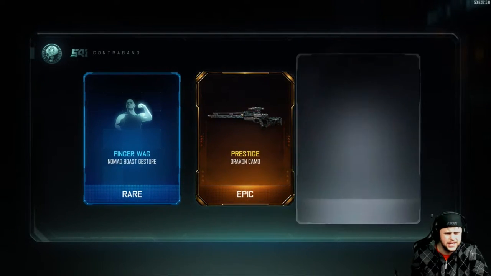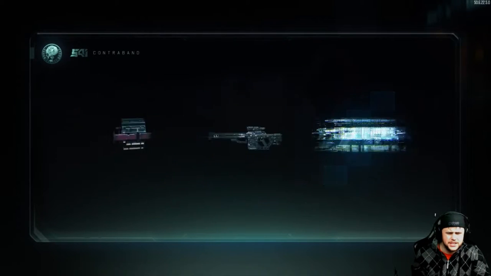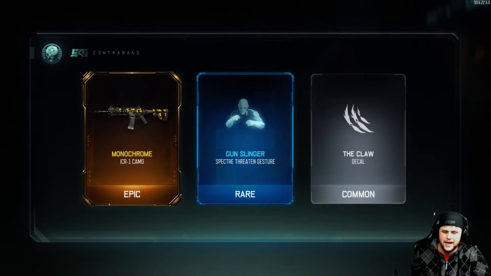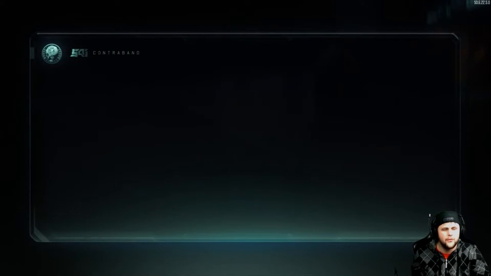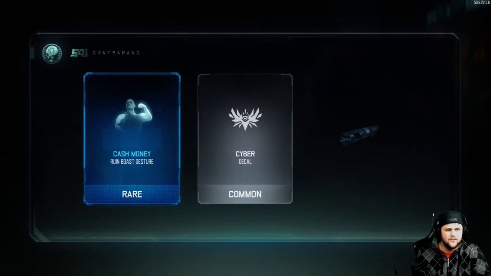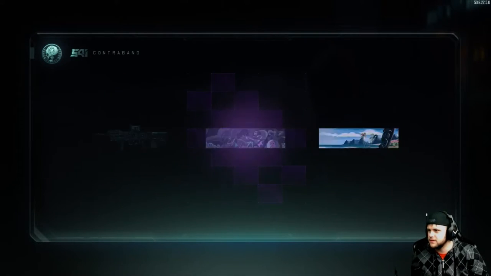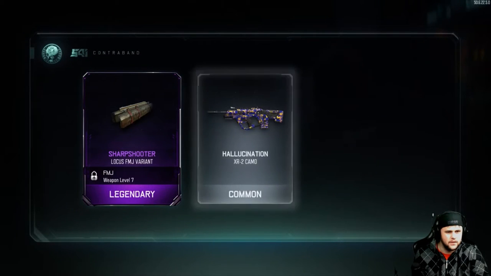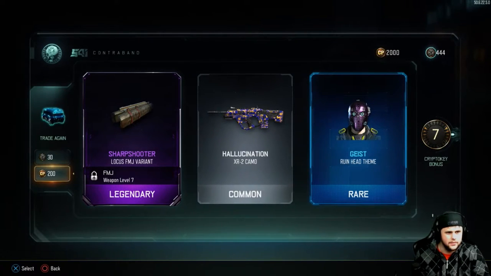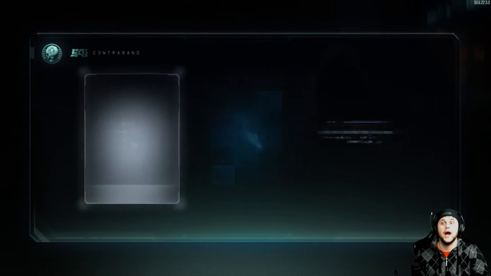What do we got here? Prestige Dracon Camo. Once again, we got a bunch of those Prestige Camos already, man. Monochrome ICR. We'll take that at least. So it's another epic. Holy crap, dude. These things are rare. I don't think I've even seen it flash on my screen just yet. I've had a bunch of the new outfits and stuff come up, but I have not seen the new Geist Ruin helmet. That's really freaky looking. Kind of nuts looking. It's got them big wide eyes, you know?